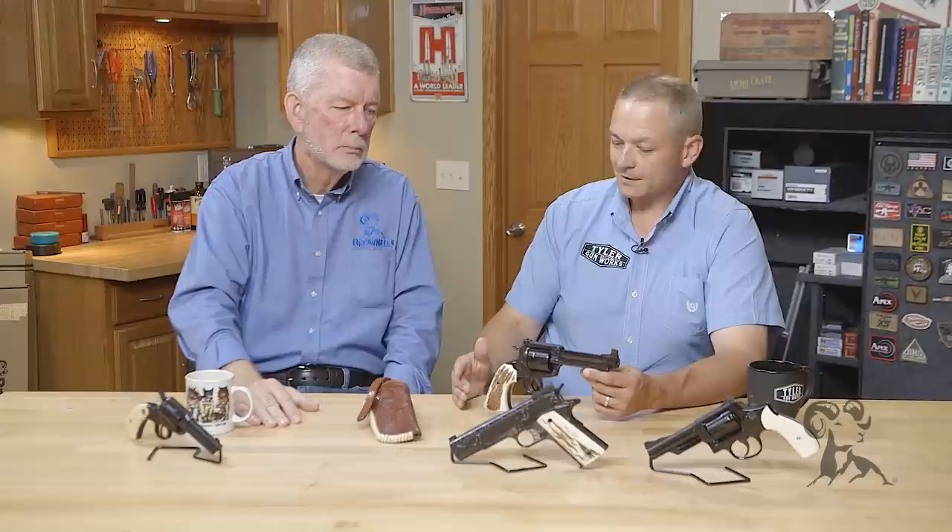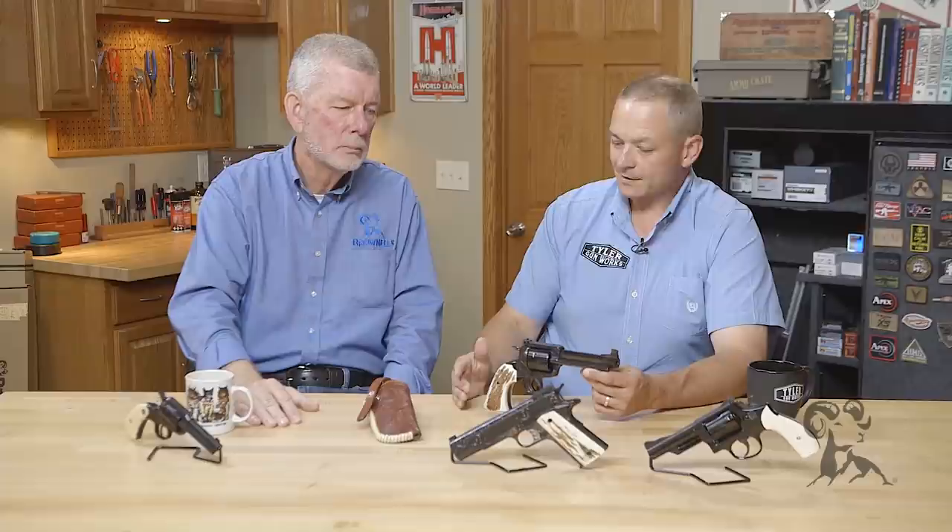I had a guy call me recently who said he loved his custom build — the most fun gun he'd ever shot — but there was one thing he wasn't extremely pleased with: the front sight wasn't exactly what he'd hoped. I said, send it back. A hundred percent satisfaction is the only thing we're looking for, because it's your custom gun. I've had customers afraid to speak up because they thought they'd offend me. It's just more work — it's my job. We're a small family-owned company where every project matters.